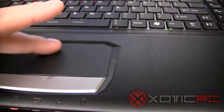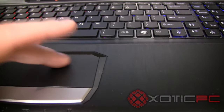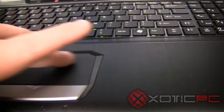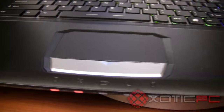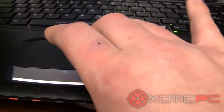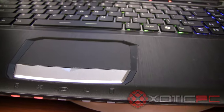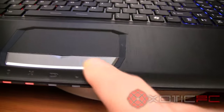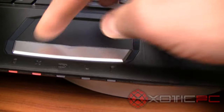The actual touchpad surface itself is really comfortable to use. You can set different settings for all the different touch features and for the sensitivity. So that's nice, and its tap sensor, if you will, is very sensitive, so it's easy to use in that regard. The gripe that I have is that this touch bar here is very, very stiff.